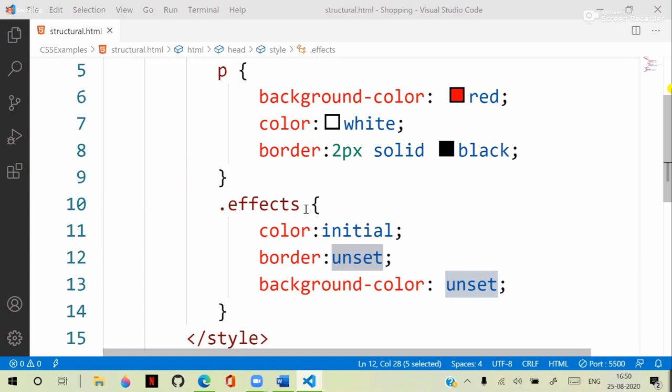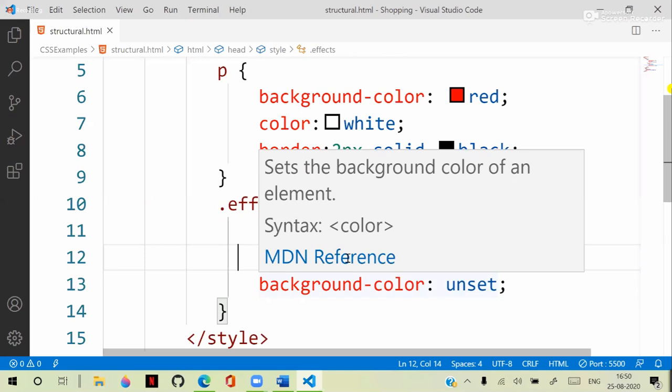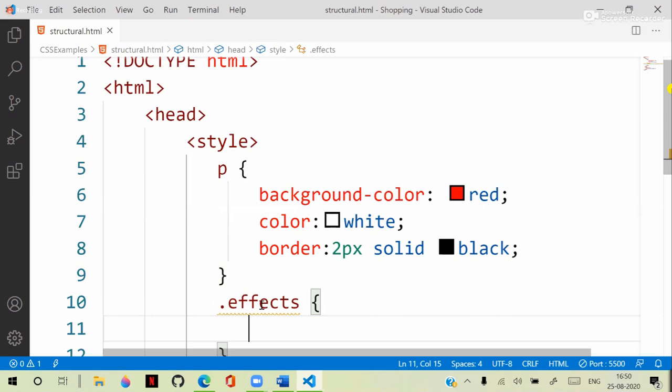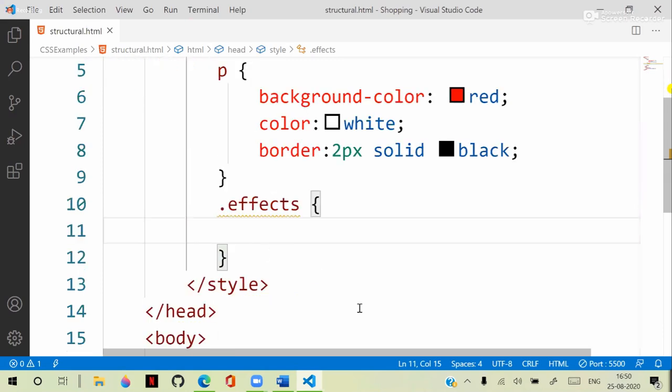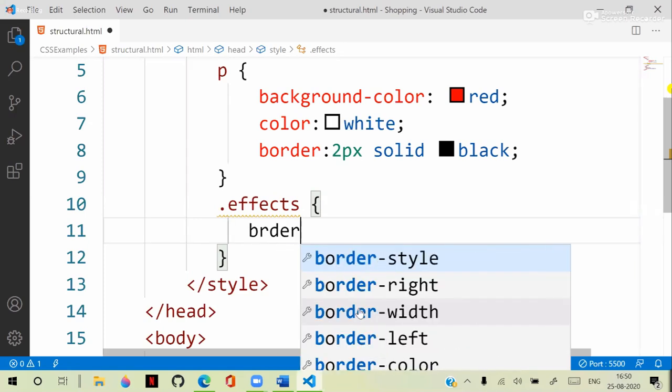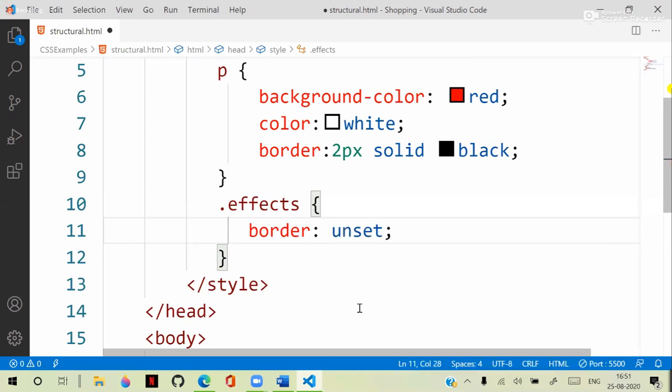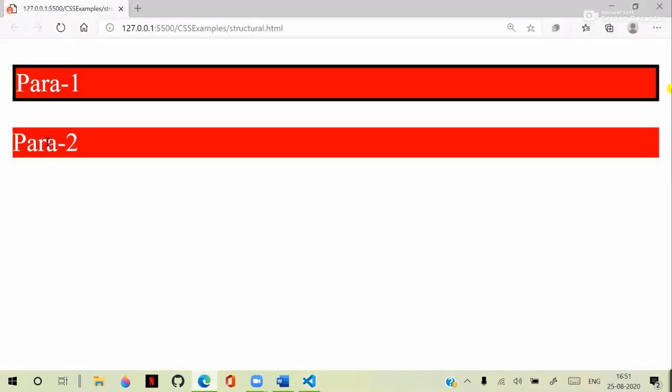So generally, it is to configure and define the effect. When you are applying a lot of effects, then all the effects are depending on the parent-child hierarchy level. Then we don't need to define all. Suppose, see, generally, if I write only border and I say unset, that means only border will unset. Others will apply the effect. Only border is not applied.